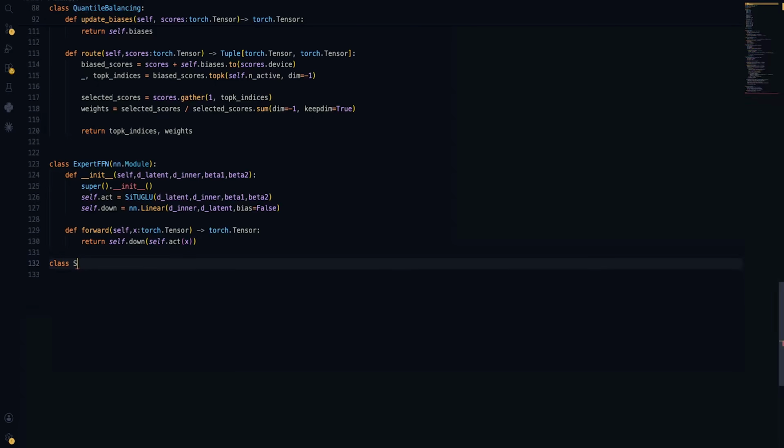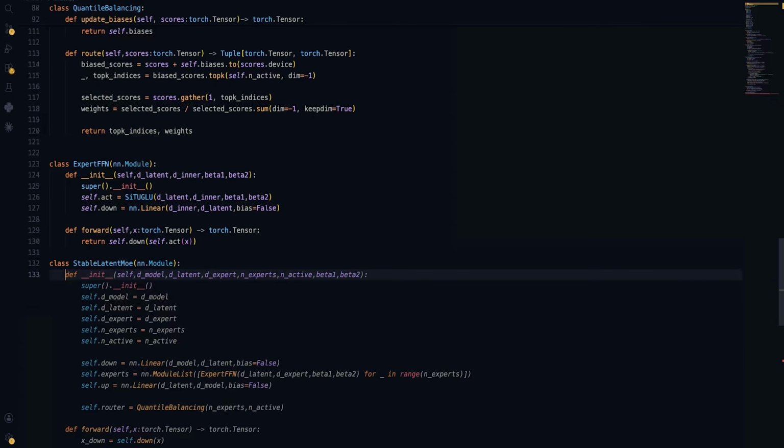So the next class will be stable latent MoE, nn.Module. So the feed forward layer, this is the feed forward layer of Kimi K3 basically.